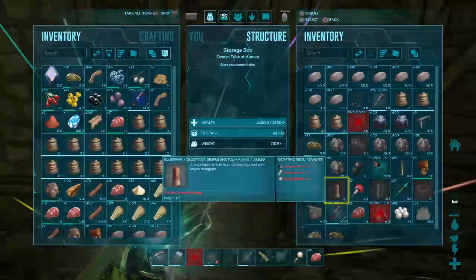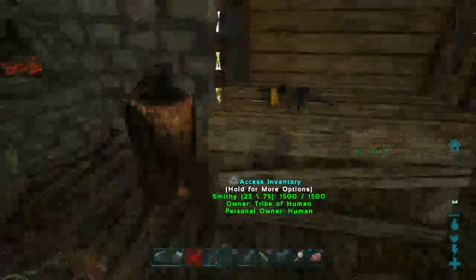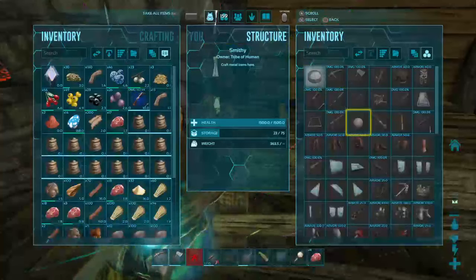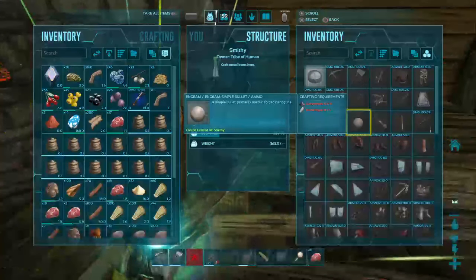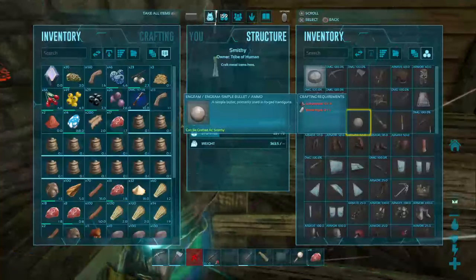One metal, 3 simple bullets, and gunpowder. What do I need to make a simple bullet? Let's look. 1 metal and get 6 gunpowder. Dang, so that shotgun shell is really expensive.